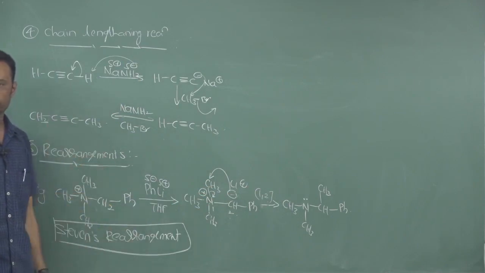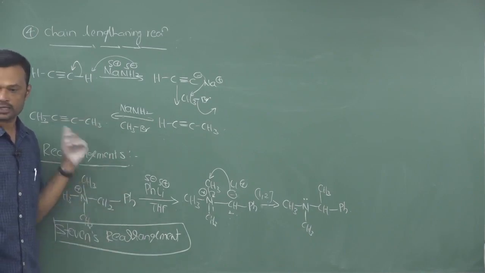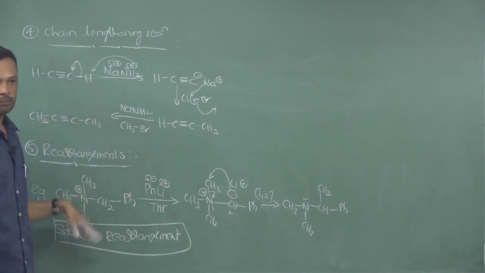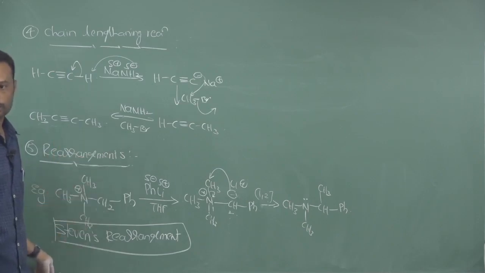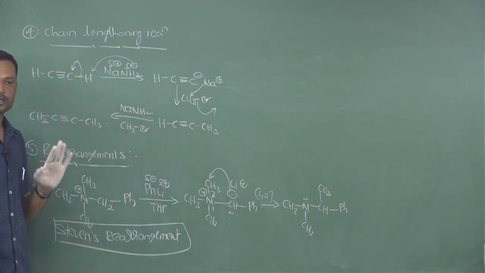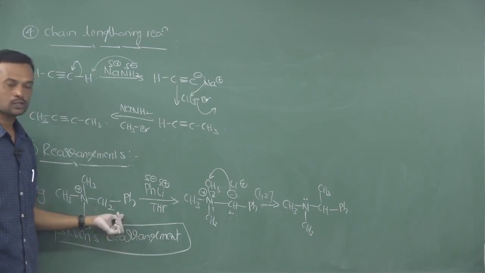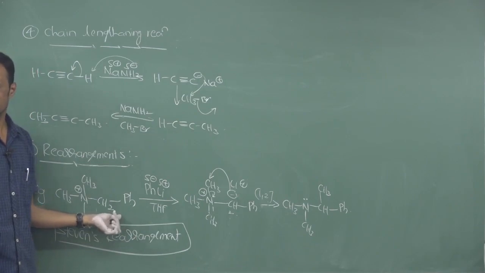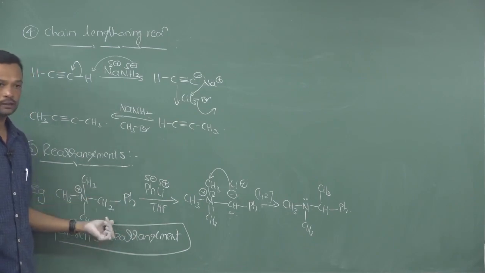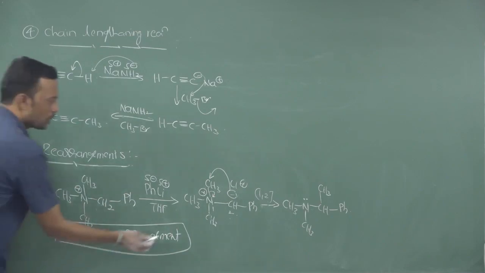Now what is the intermediate in this one? Carbanion. What kind of rearrangement is it? Cationotropic. On which basis are you saying it is cationotropic? Because the cation is migrating. Pinacol is an example of anionotropic. Anionotropic rearrangements are very high in number compared to cationotropic. 90% of rearrangements belong to anionotropic. Very few are cationotropic. So this one, Stevens, Sommelet-Hauser, Neber rearrangement, okay, and one more, Wittig rearrangement. These all belong to cationotropic rearrangement. It will come one more time in rearrangements, but right now you focus on the generation of a carbanion.